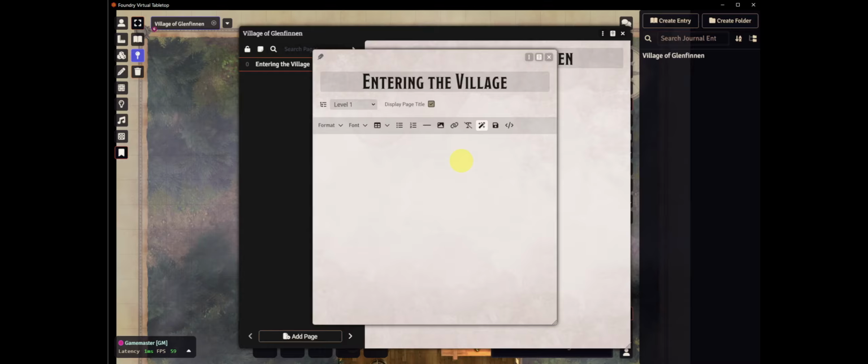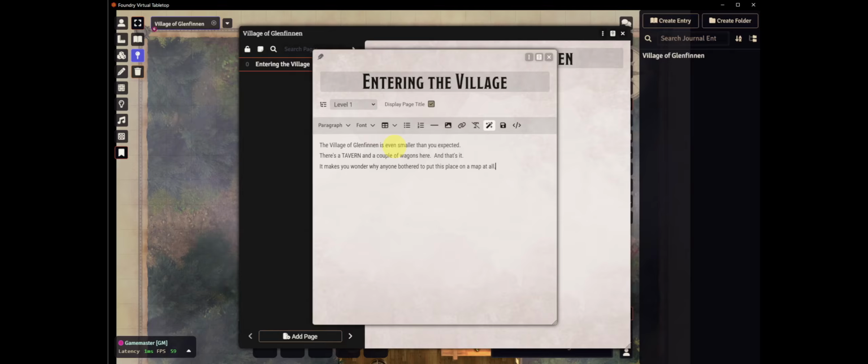Our editor pops up, and now we have a chapter to the left in the journal navigation page. I'm going to enter a description to narrate for my players. I'll paste this in. Something to note here, when I choose text as a page type, that wasn't really accurate.